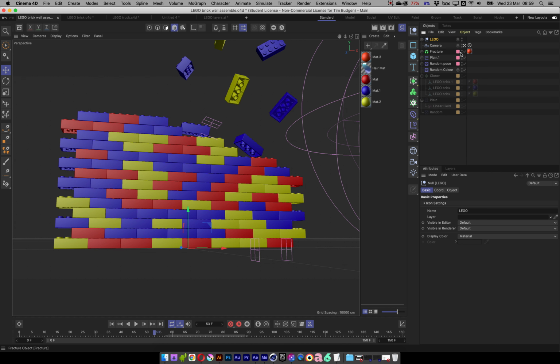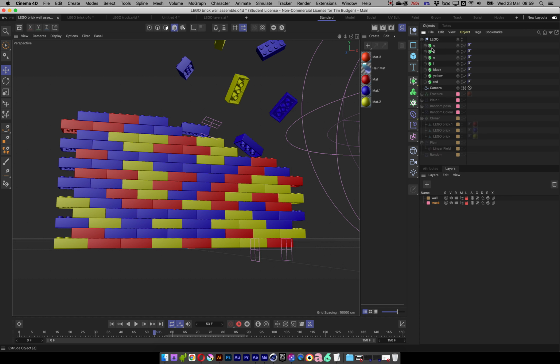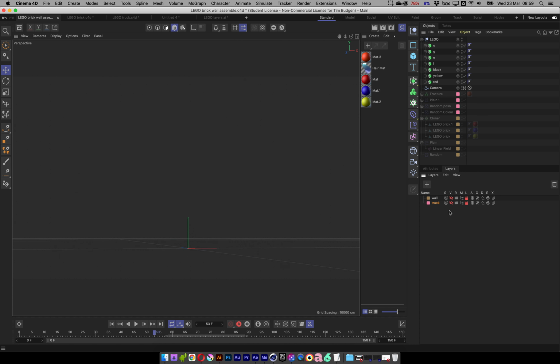Now I'm just going to lock and tidy up my Object Manager here. For some reason that random color one wasn't in the right layer, so I've adjusted that and set it to the right layer. I'll go to my layers menu and lock the truck layer as well, so I can't accidentally select the stuff while I'm working on all the logo bits. The other thing I'm going to do is hide these other two layers for a second.